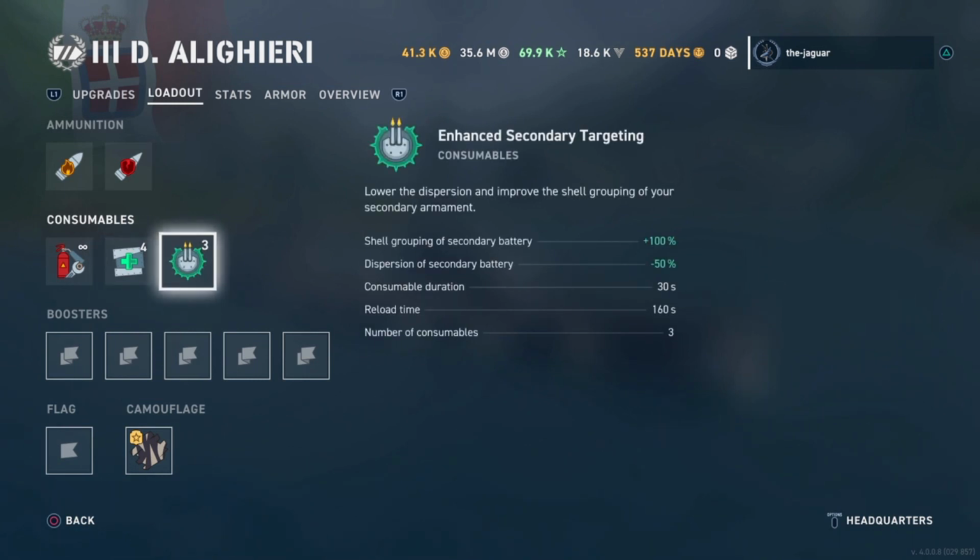And then you have the enhanced secondary targeting, which lowers the dispersion and improves the shell grouping for the secondary armament. The shell grouping is improved by 100% and the dispersion is improved by 50%.